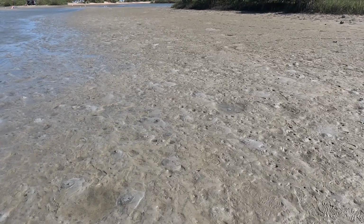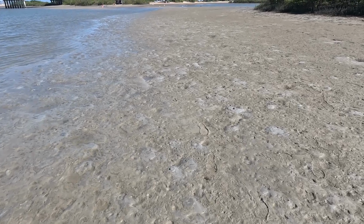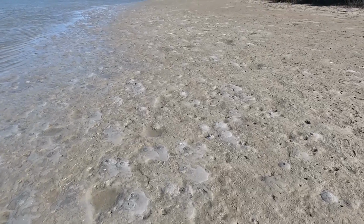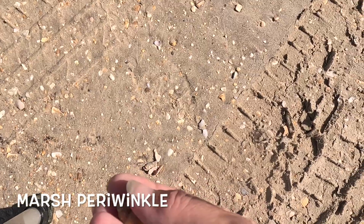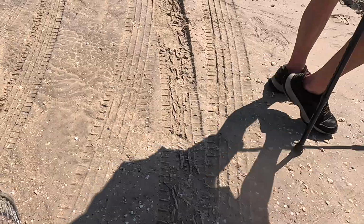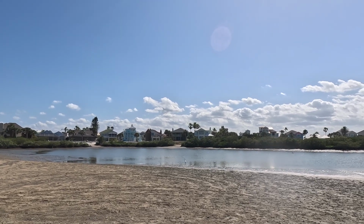Kind of like coming to Fort DeSoto, north end in the middle where it's all... kind of. I was hoping we would see some whelks. That kind of didn't work out. That's a marsh periwinkle. That I recognize. That's a pretty shell, and he's probably the nicest thing we found here by much. So, a weird little spot to come shelling. We didn't find a lot. We're physically beat up, and it's time to get back to the parking lot.